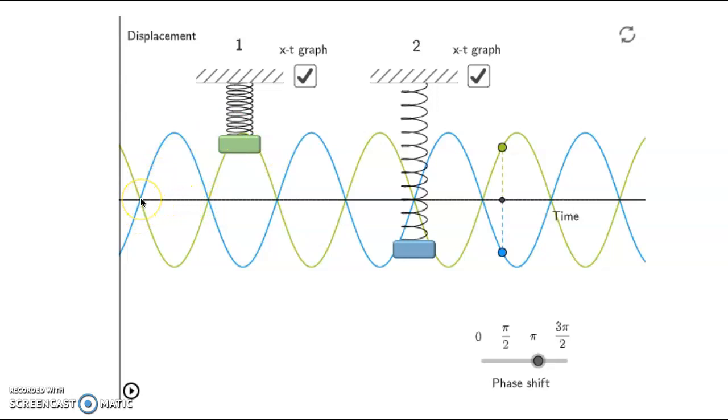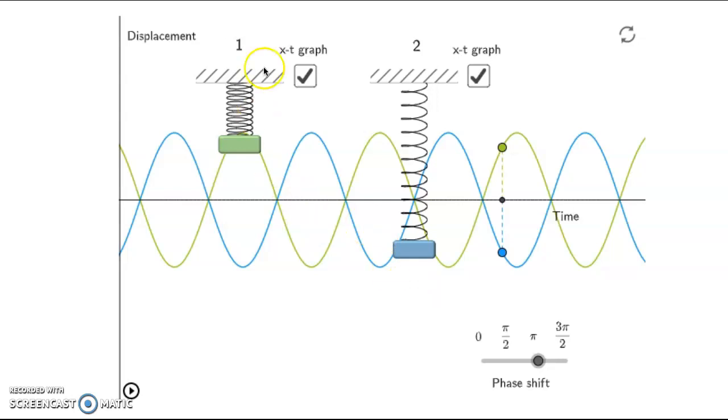What is the fraction of a whole circle that this distance represents? So what is the ratio of this against all of that, the entire wavelength? Now you should be able to see that this distance is equivalent to half a whole wavelength. And that's why the phase difference is pi, because if a whole circle is 2 pi, half, which is the ratio of this over this, times 2 pi would give you pi.